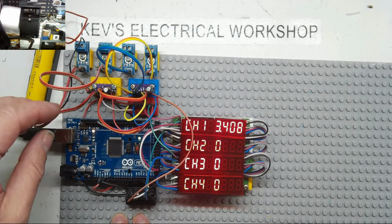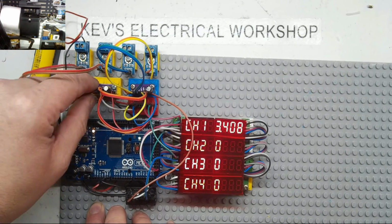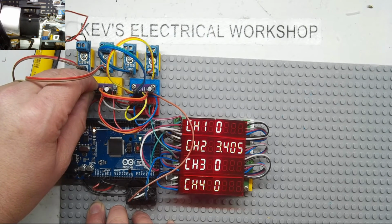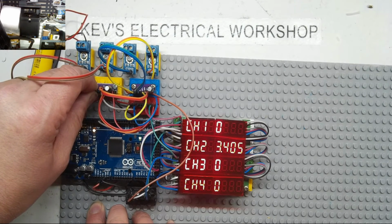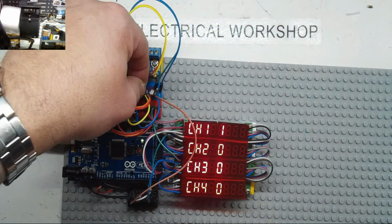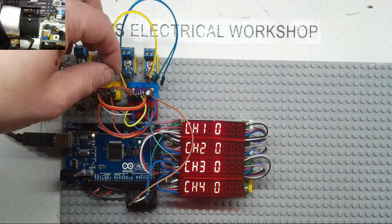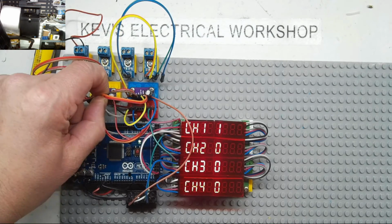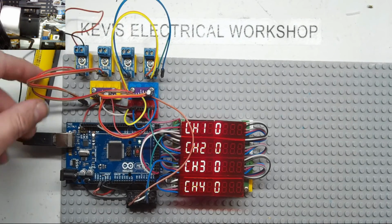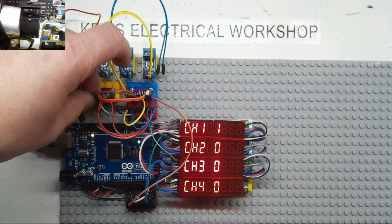Right, hopefully you can hear me. Let's just plug that, that should be on the second one. Okay, that seems to work all right. Third one, that's not working. I've got the right one. Yes, I've got the right one. Okay, third one's not working.